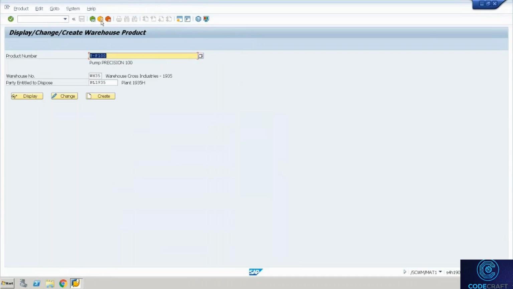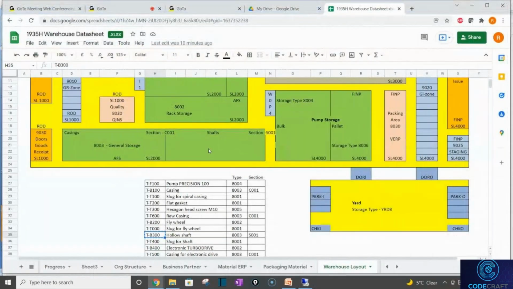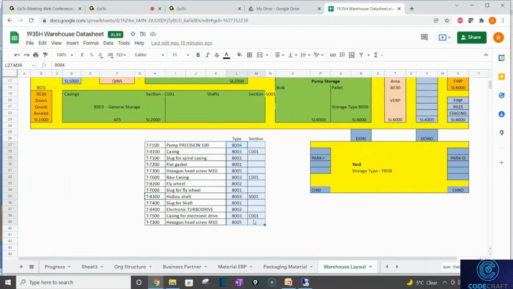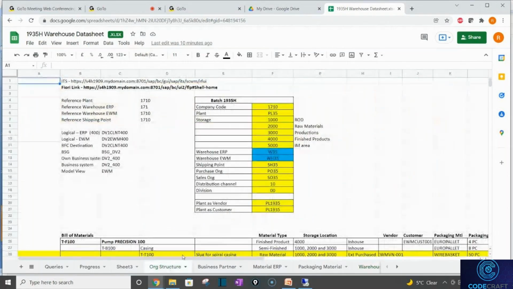So these are my products. I've maintained them with the right indicators so that these are the areas where they are supposed to get stored. This is my finished product, which is why it's not appearing here. I think you can find it here in the org structure. See, yeah, this is a finished product.